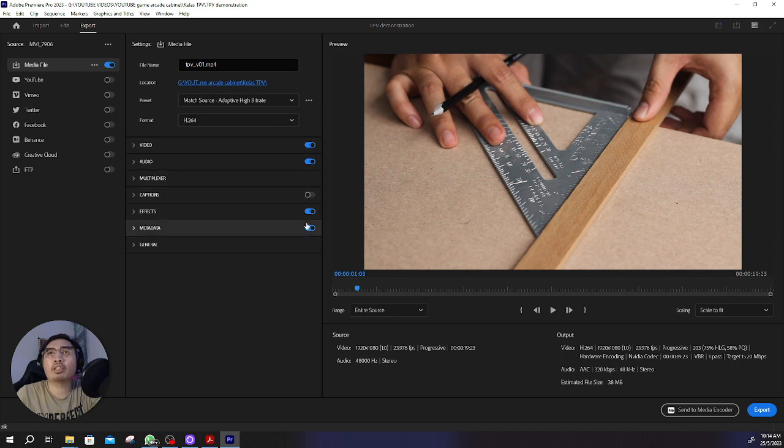Effects, just on. Range is entire source, unless you want to create a custom range, and then you can send to Media Encoder for further settings, but I will just export the video.